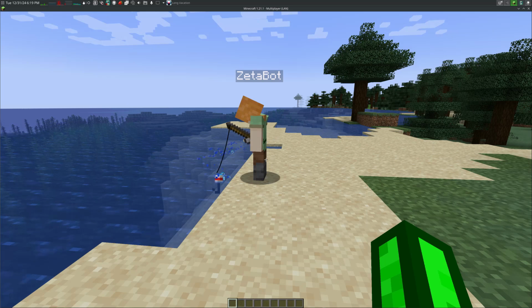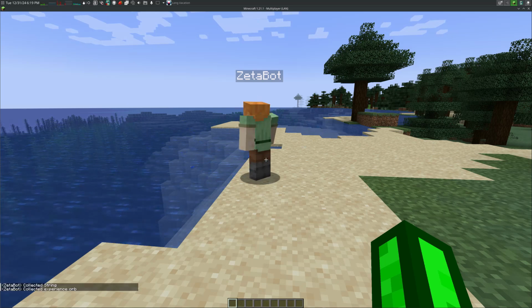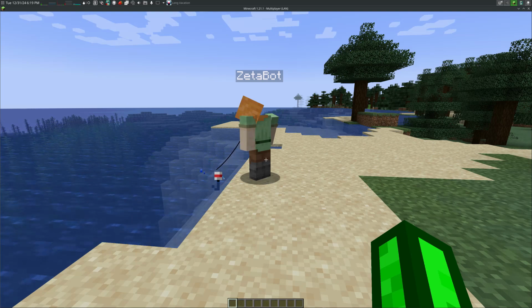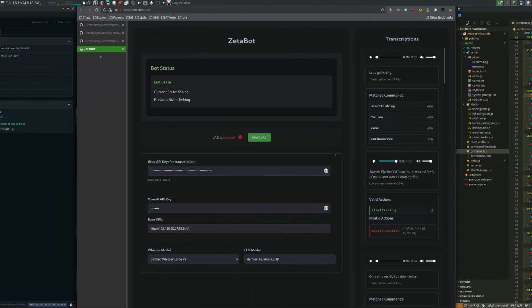Then I have Groq, which is doing the speech to text recognition. The reason I'm using them is because it's fast and easy. I'm eventually going to switch this over to Whisper, so that's also running completely locally. Then for the speech generation, that's using Piper, so that is running locally. So the only thing that's not running on my machine entirely right now is Groq, which is doing the speech to text.